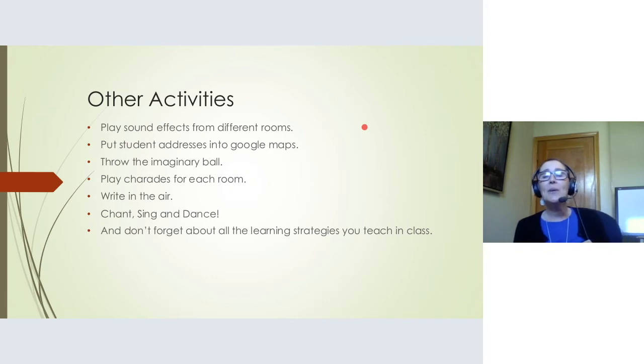Something I do in the classroom quite often, even when we're in class, is to confirm the student's address, is to type it into Google Maps and bring up an image of their house. So I can do that online as well and type in their address. They tell me, or they show me their address on an envelope, or they send me a picture, and I put it into Google Maps and ask them, is that your house? After we look at an image.